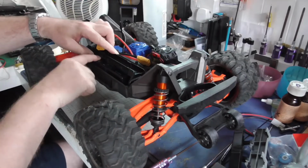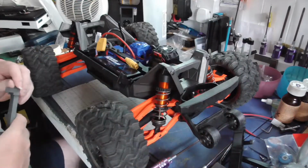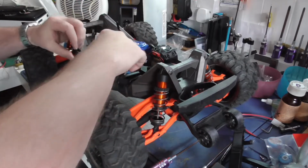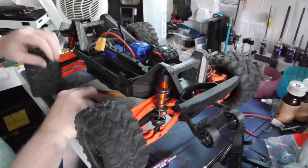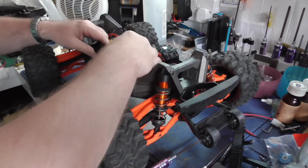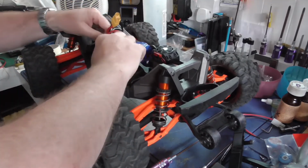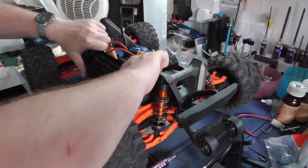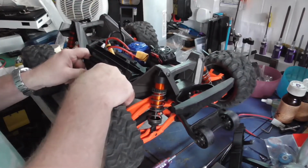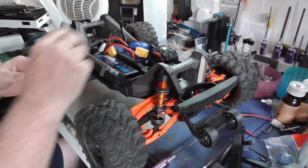Yeah, if you look, there's a gap. So I should get away with the grey one, and they just literally hook on and just clip. Easy as that. It's tight in there. All we've got to do now is add a bit of padding, front and rear.